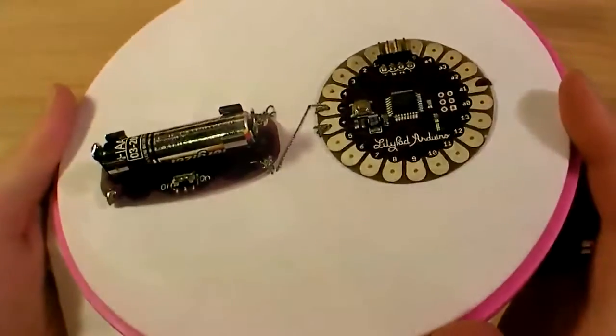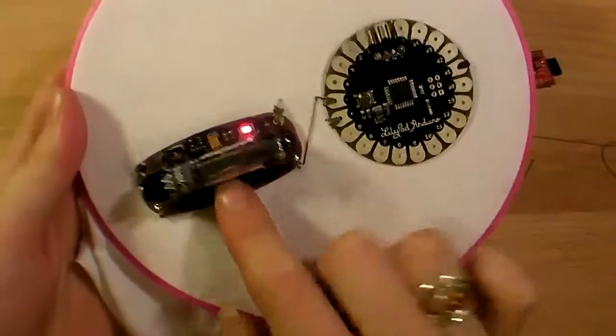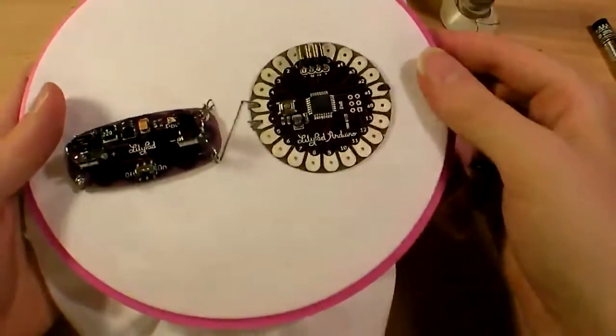Alright. Now we get to actually add some of our own components, and then I'll show you how to write some of your own software for it. So go ahead and turn it off. You can remove the battery. And now I'm going to sew an LED.